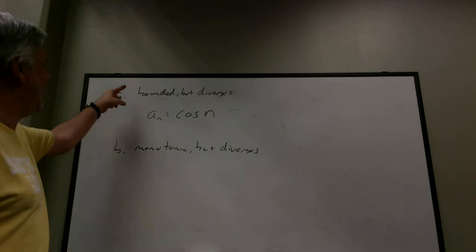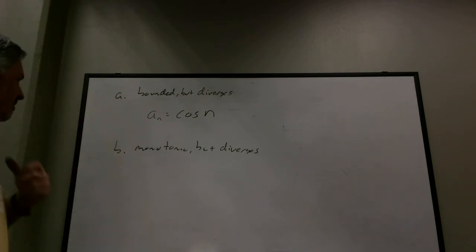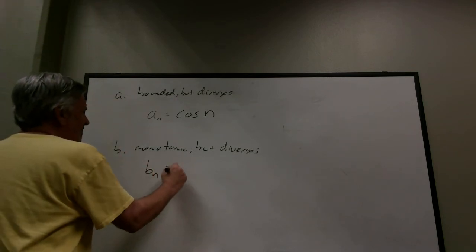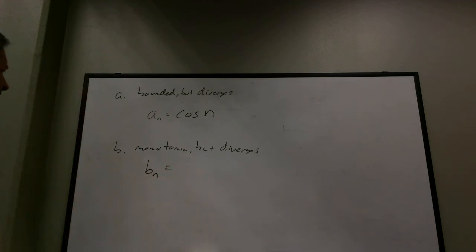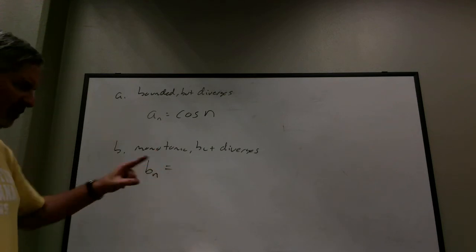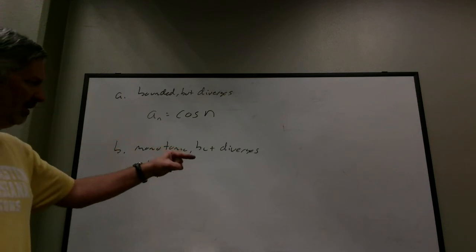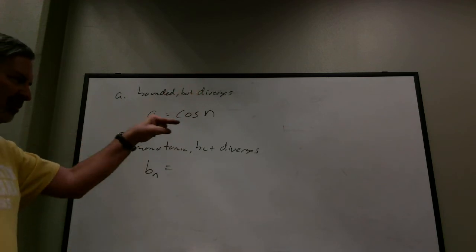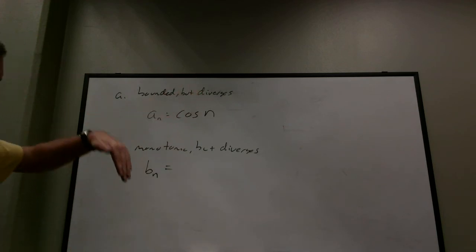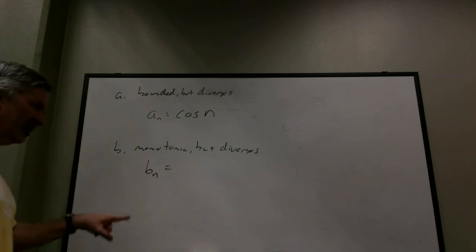But if you have bounded and monotonic together, the sequence has to converge. So can you think of a sequence that's monotonic? So it's non-increasing or non-decreasing. So you can't start getting bigger and then turn around. You can get bigger and then go horizontal and then get bigger again, right? You can have equals to, but you can't go up and then go back down, or go down and then come back up.